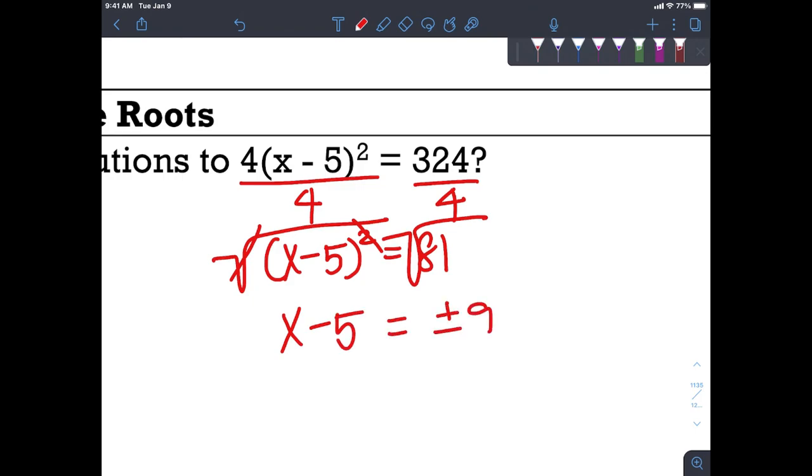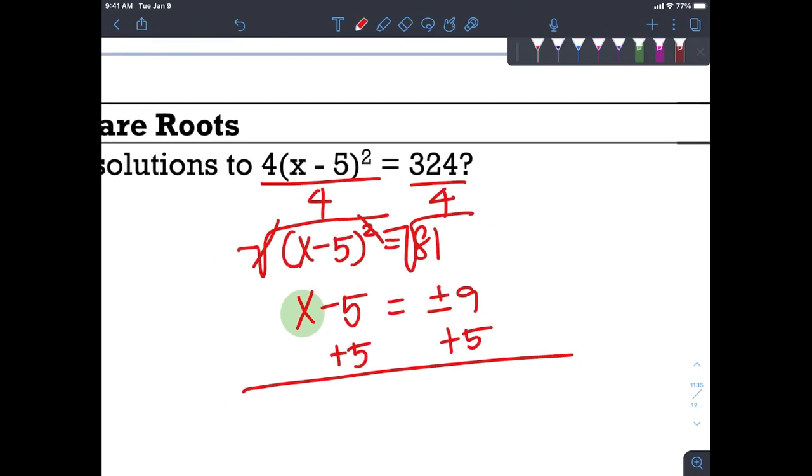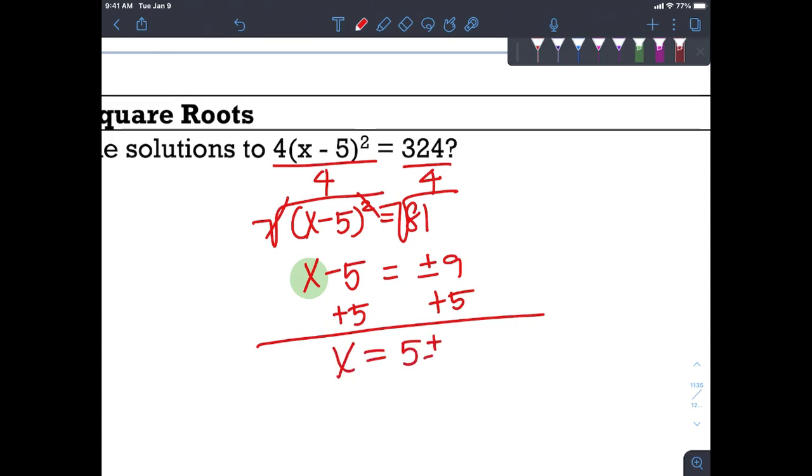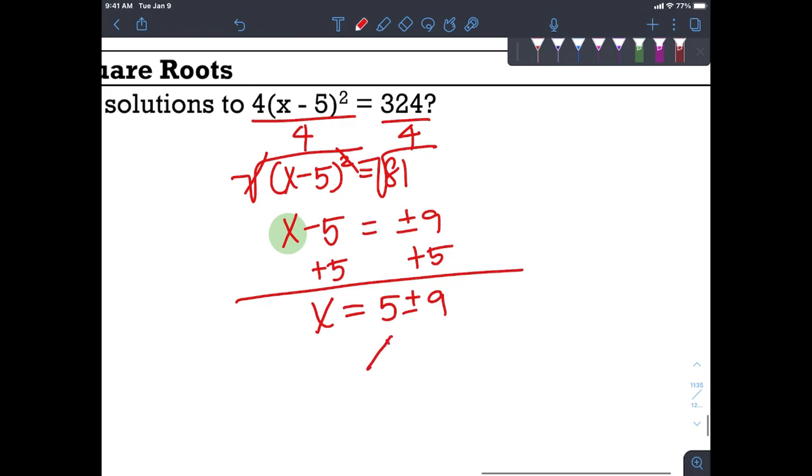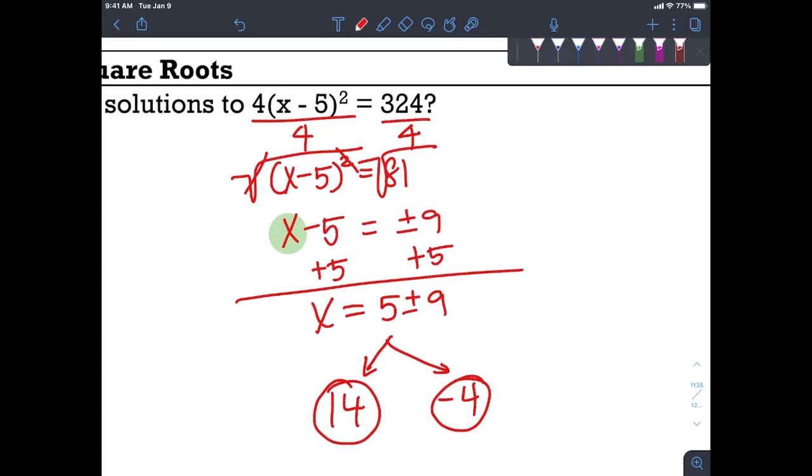But my x is not isolated yet. I've still got to get rid of that 5. So let me add 5 to both sides. Okay. Now I can split it apart. 14, negative 4. There's my answers. Super simple. Now, of course, this doesn't work out with every problem. There's only specific problems that this is useful for. Okay? And these can totally still be factored if you went ahead and multiplied out the binomial up here and then moved this to this side and did all that good stuff. You could still totally factor it. But this is probably the simplest route for this one.